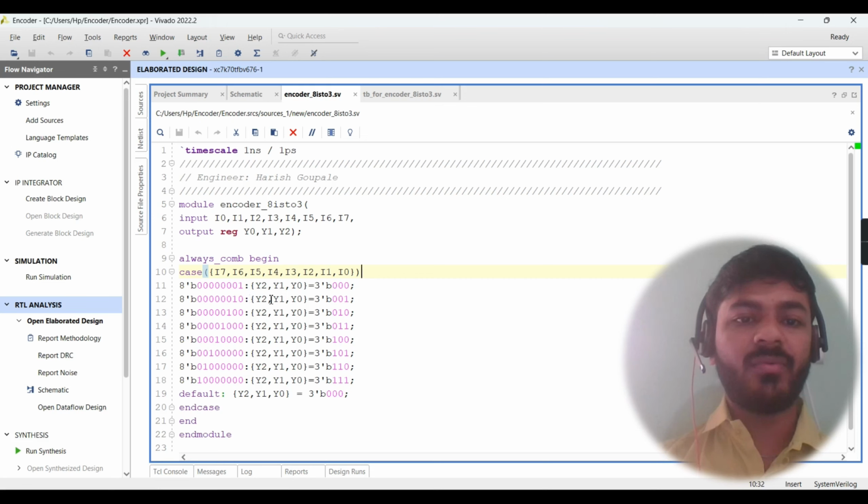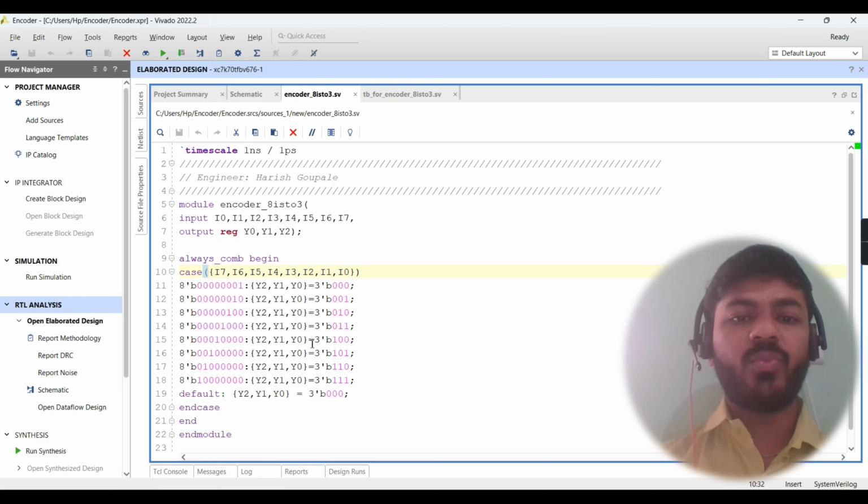When I1 is active, at that time output Y0 is high, Y1 is low and Y2 is low. When output Y0 is low, Y1 is high, Y2 is low, that represents input I2 is active. Similarly, when output Y0 is high, Y1 is high and Y2 is low, that represents input I3 is active.